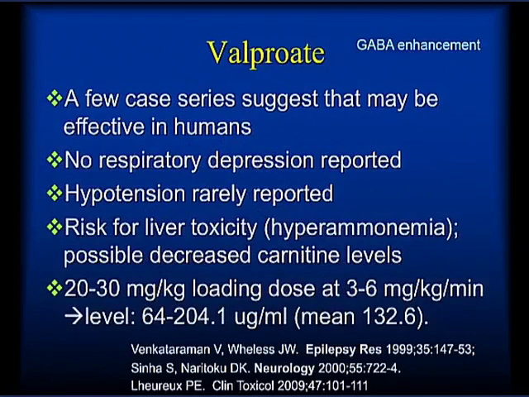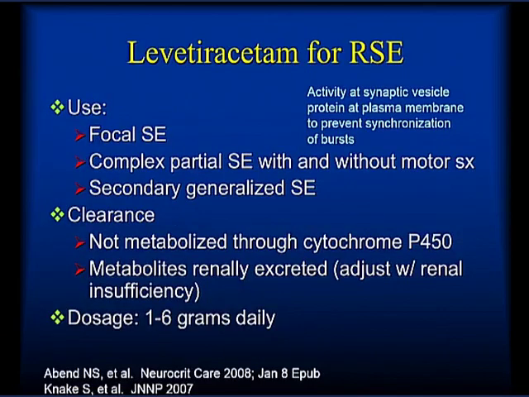Now, valproic acid is another parenteral medication that we can use, also works on the GABA receptors. The pharmacists hate us when we use this because it has a lot of complications, a lot of interactions, and can have some liver toxicity, but it is available to us if we need it. Just be aware, it complicates a lot of your pharmacokinetics and other medications.